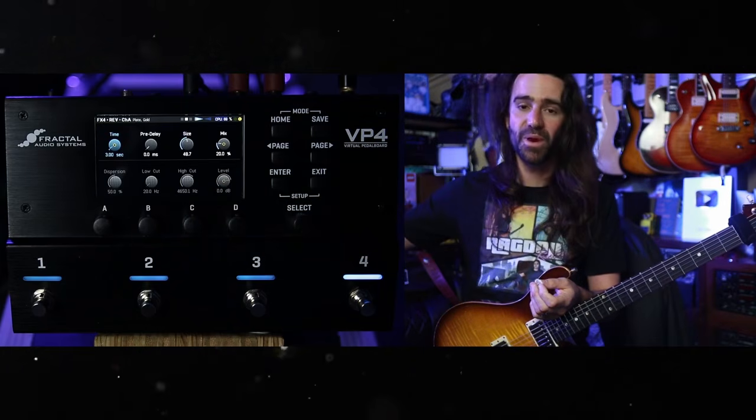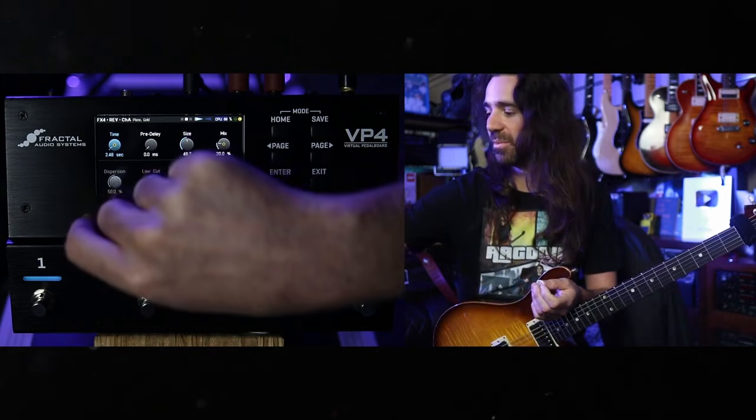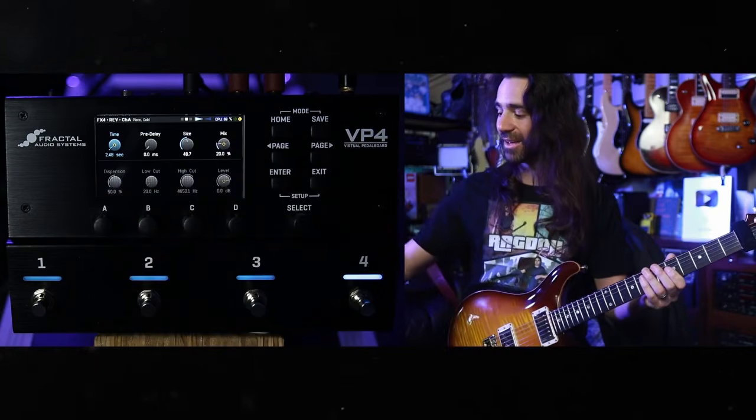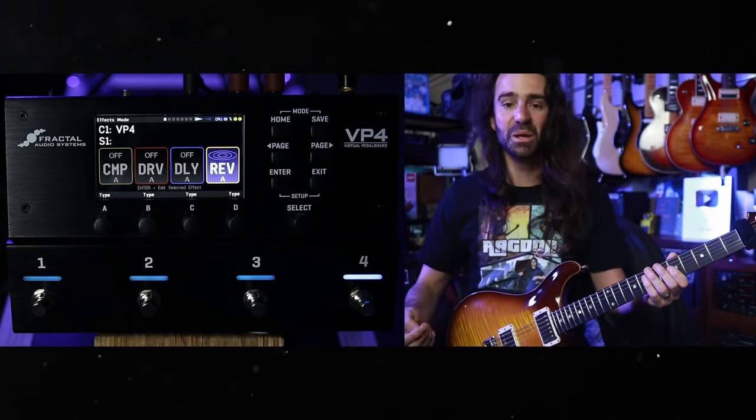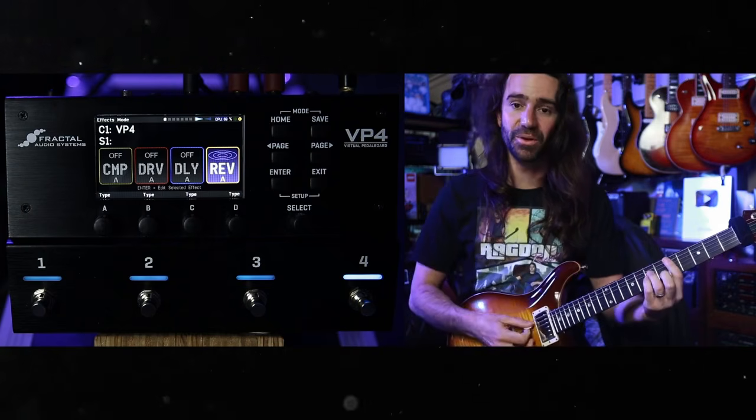You've got all your parameters accessible right here. I'm just going to turn the time on the reverb down a little bit, and let's have a listen to what the gold plate sounds like. Then I can use this effects layout to come through and just turn the individual effects on and off the way I would use a traditional pedal board.